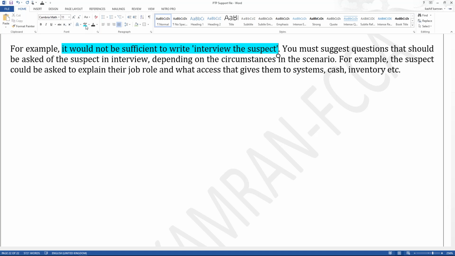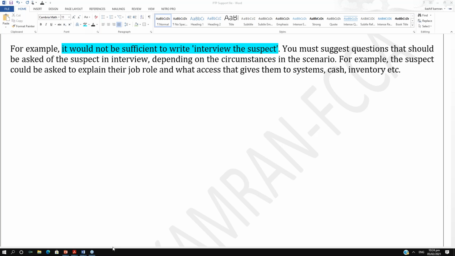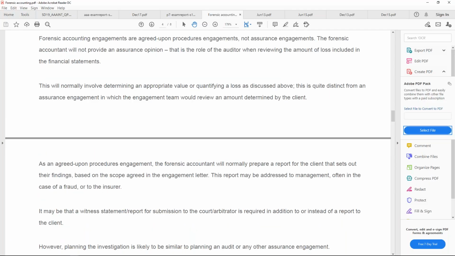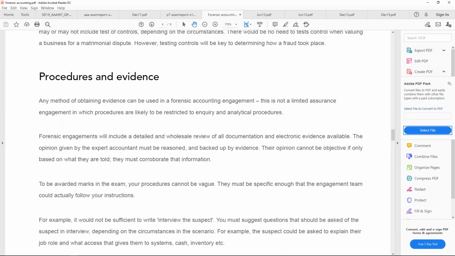So is this article important? If you read the article the way I am reading in the session, para by para, will that really help you develop a good mindset on forensic, rather than going to a textbook and wasting time? So please ensure that you continue reading this article. There is plenty more in this article, but within the limitation of the webinar, I cannot go over everything. We have reached page number 4. We have done the procedures.